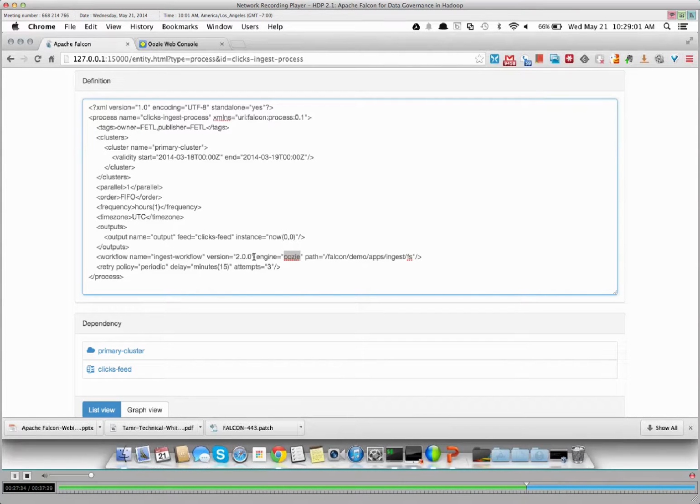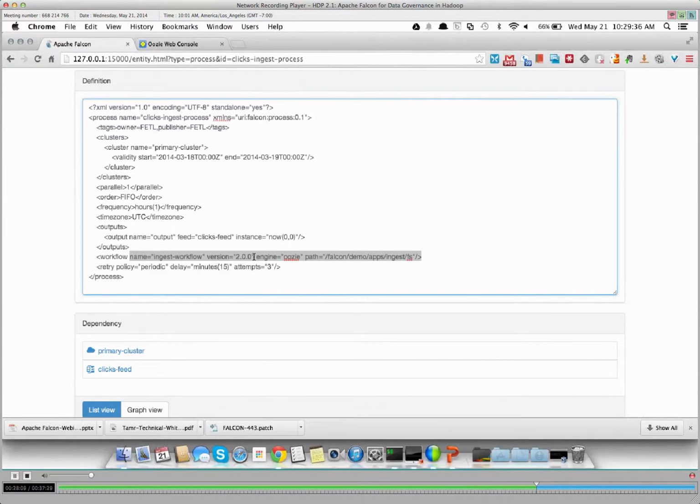We support multiple engines. We also support data governance and lineage. We support expressing what the name of the workflow is and the version of the workflow. You can increment your versions, right? And we capture those versions for every process that ran. That means you can always trace back to which version of this workflow ran for this process. And engine, we support multiple engines, as Himanshu said. We currently support Oozie, Hive, and Pig. We are in the process of adding Cascading and maybe Spring Batch in the eventual future.